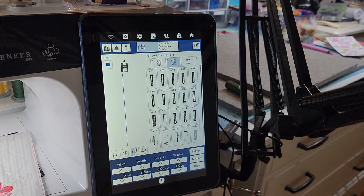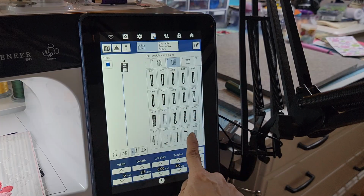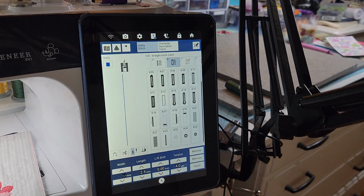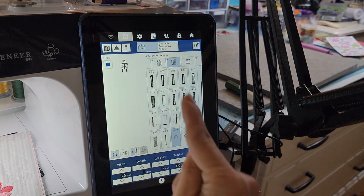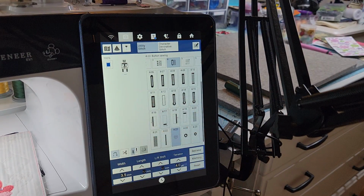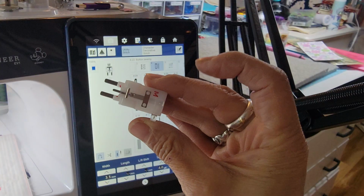If you are on a different machine, usually there is a button sewing stitch. It's going to look like a little picture of a button. And all it does is a zigzag stitch without any length. So it doesn't advance. It just stitches right in place. It's telling me right here that I want my M foot. This is my handy dandy M foot.